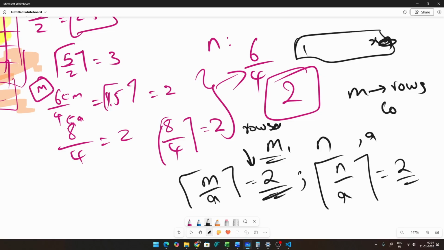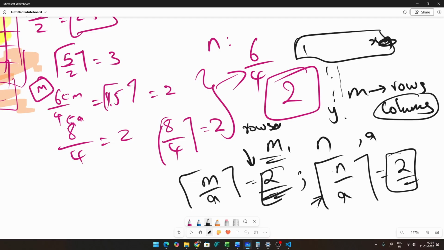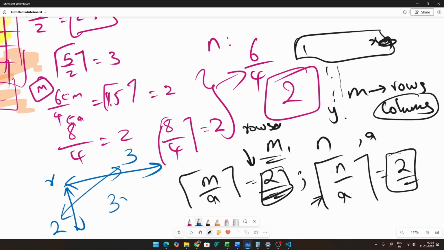Now to cover the columns, how many flagstones do I need? So 1 to y, let's say. To cover all these columns, I need the ceiling of n by a. To cover all rows, let's say I need 3 flagstones. To cover all the columns, let's say I need 2 flagstones. The total number of flagstones that I will need will be 3 into 2.